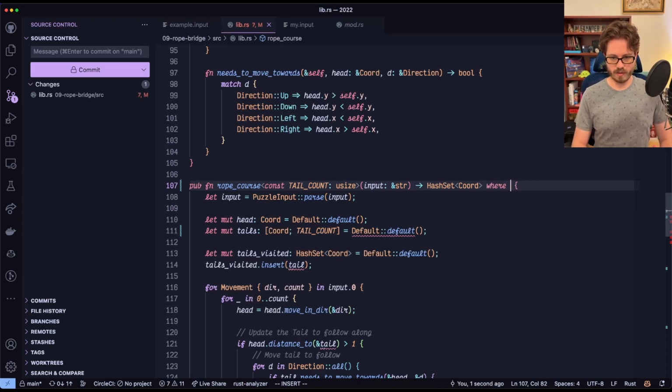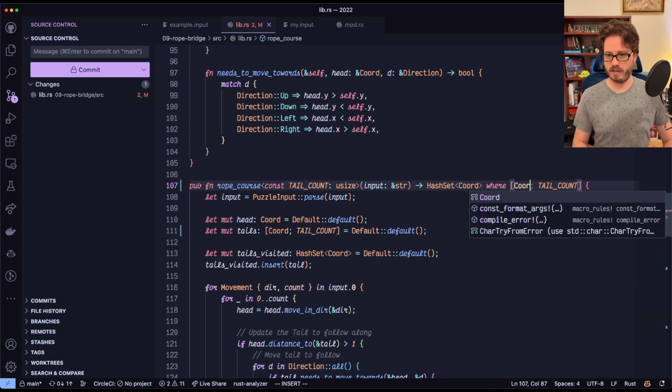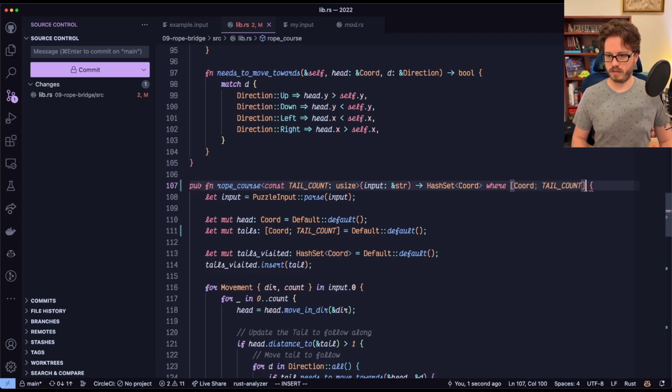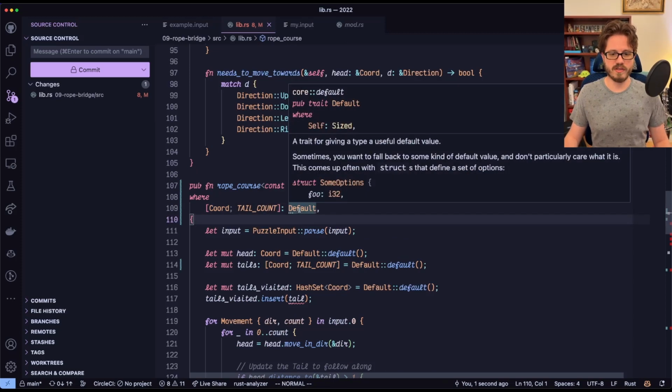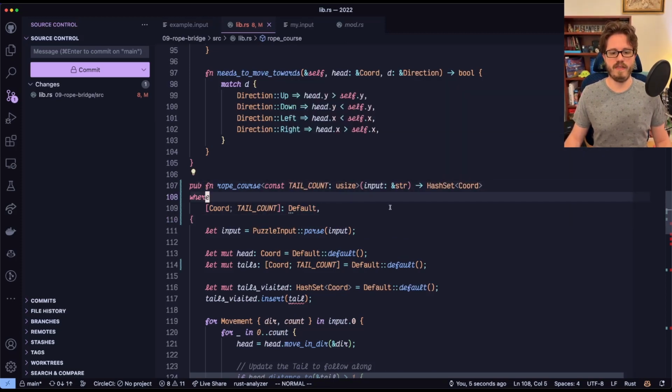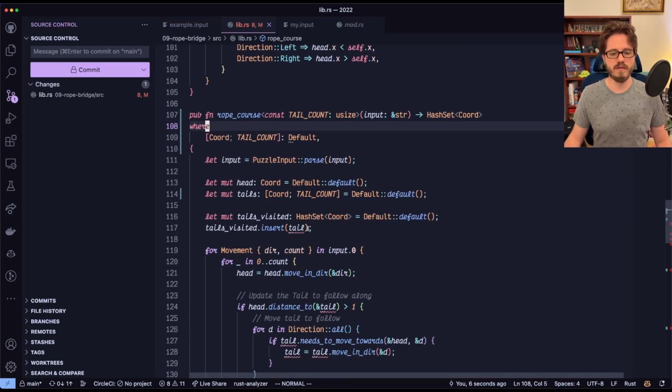We'll do an array of nothing and tail count, an array of, let's just make it the thing I want, right? Because why not? Coordinate implements default. And this will be for most tail counts, this will be true up to some number, but I think this will be perfect for what I want to do.